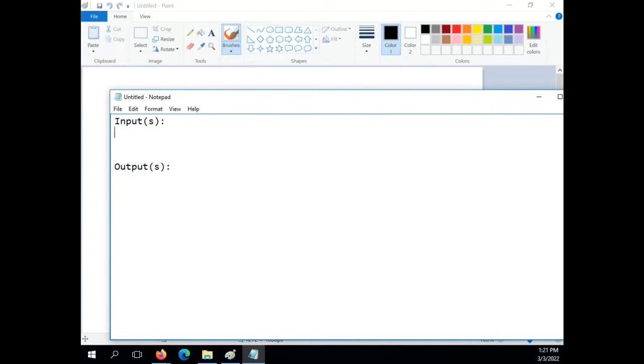Okay, ladies and gentlemen, let's work through this together. Right, so in terms of inputs or input, how many of you have only one input? Okay, how many of you have more than one input? Okay, so for those of you who have more than one input, how many inputs are you looking at? Yes, okay, so the general argument is 2.